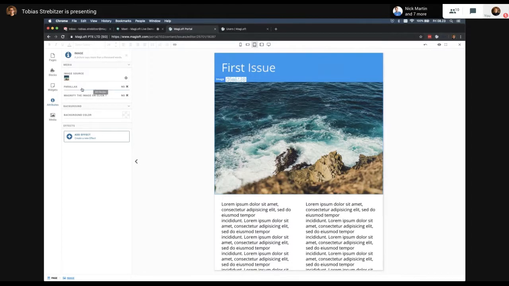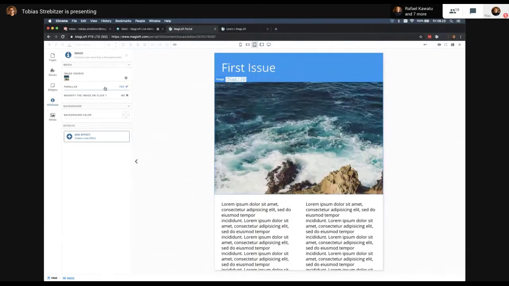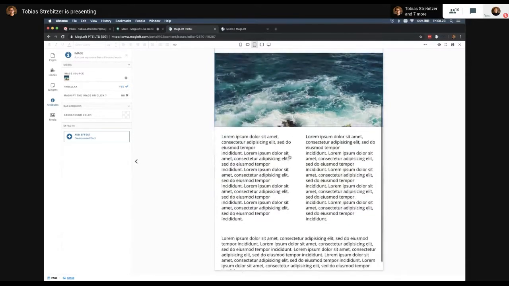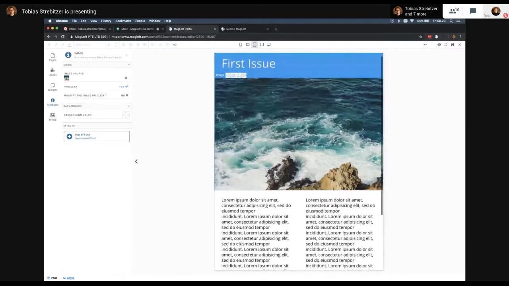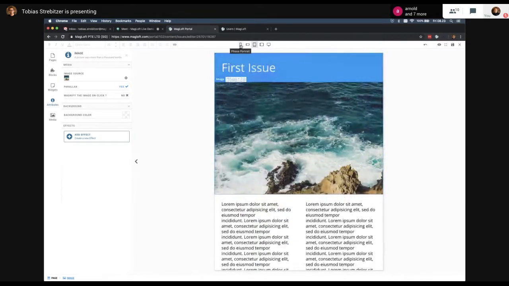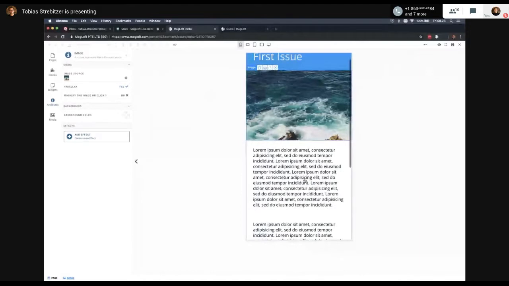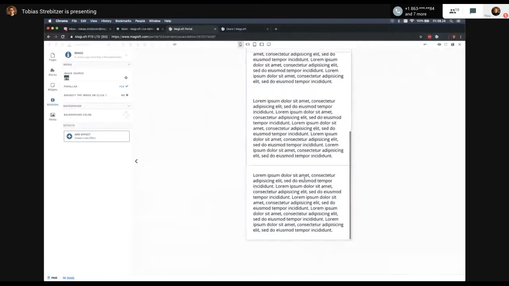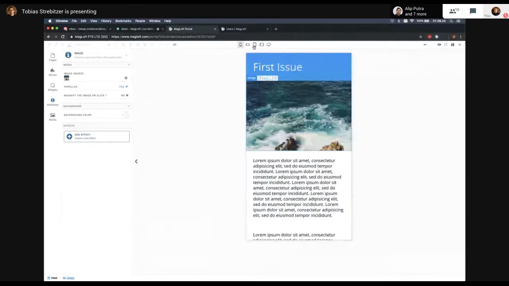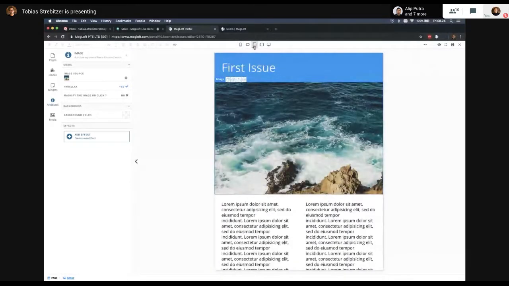But what's still left here is maybe an interesting one. Parallax is a little bit easier to use now. So if I enable parallax on this image, then we can see while I scroll down the page, the image has a subtle move effect along with my scrolling of the page or swiping on a mobile device. I'll go back to mobile, you should see that even a little bit more. This is how you give a subtle interactive feature to a page.